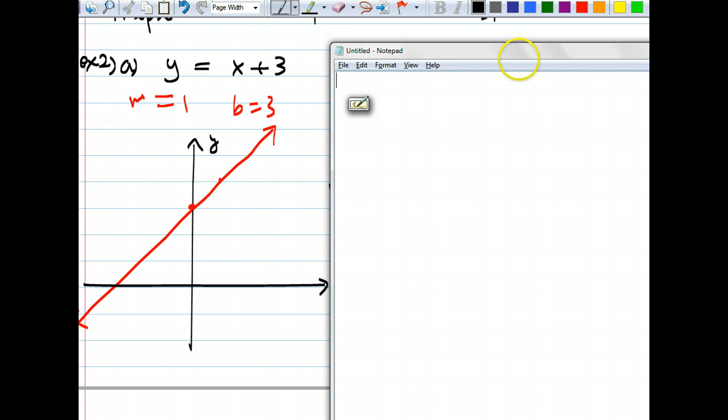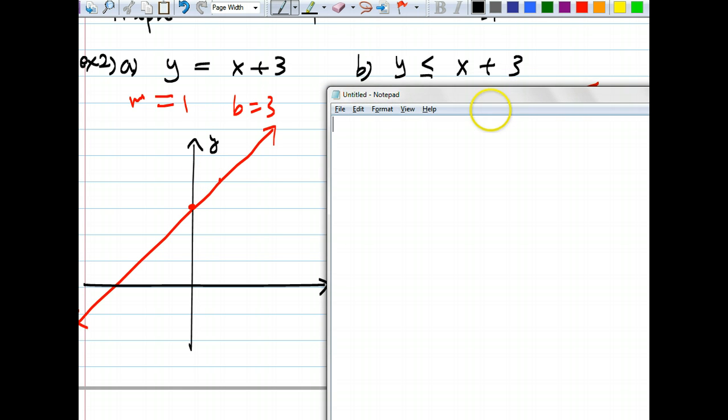Now what if I ask you this? That's why we talked about inequalities just now. What if I change the equal sign to less than or equal to? Go ahead, everybody try. Some of you remember, some of you don't. See if you know how to do this one. Go ahead, graph it.